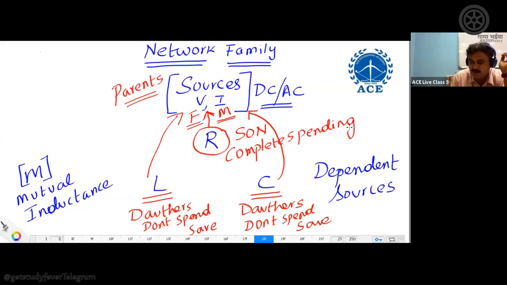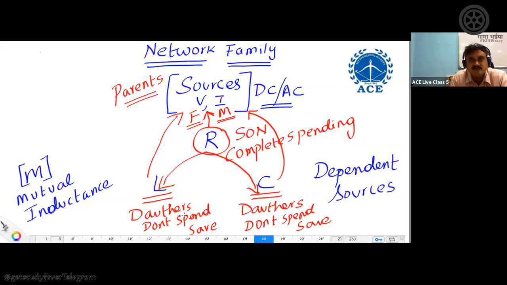Now what will happen the next day? R requires money. But if R goes to V, he will kick him. Yesterday only I gave you 100 rupees, what have you done? Again he has to give an explanation. That is a big problem. So that is the reason he will come to L or he will come to C. Correct or not? He will beg, please give me some money. So he will take 50 rupees from L and 50 rupees from C.